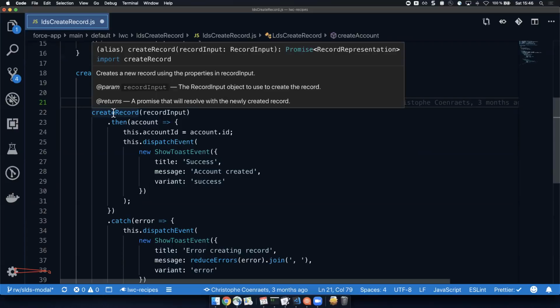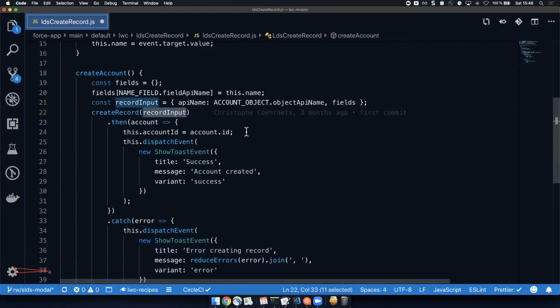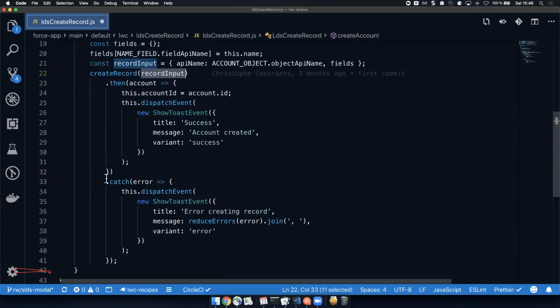And createRecord is actually just a promise, right? So it's a standard promise. I'm passing this recordInput JSON body as a parameter, and then based on the return data, in this case, for example, the account ID, and please respect it's a lowercase i for the Id, it's just what it is. Just don't get irritated. Then you can proceed to consume the data after the record got created, or in the case of an error, it's just catching the error. Now, you saw in the demonstration that there is also this deleteRecord option.